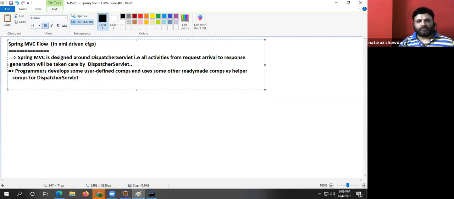Okay. Dispatcher servlet to place its choice logics and operations in the flow of execution.